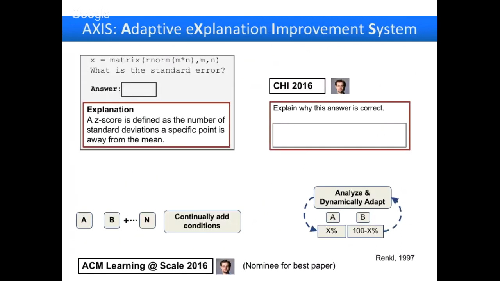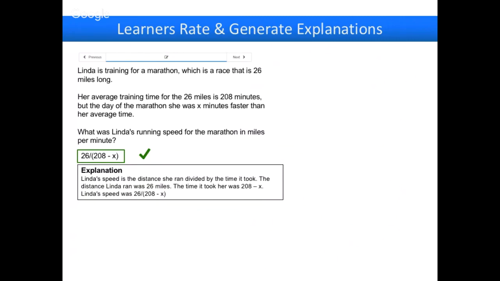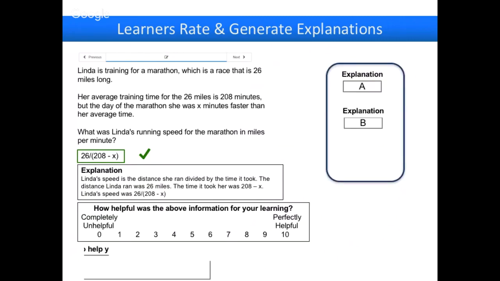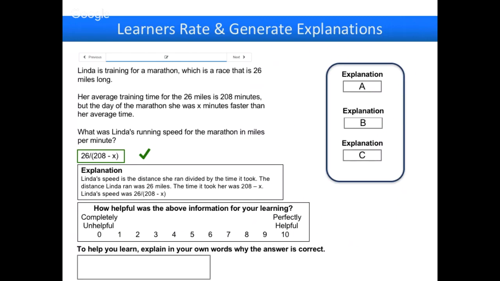So just to remind you, there's a system, adaptive expectation improvement, that's going to crowdsource expectations from learners. Basically, we give learners expectations and have them rate them, and then we prompt them to explain in their own words. And based on the expectation they write, we can pass that to the future student. And so this is the technical part we went over in some detail, but the high-level view is we want to model this problem of experimenting dynamically as a multi-arm bandit.